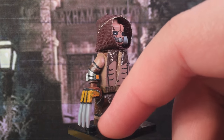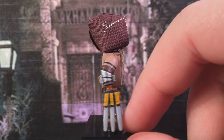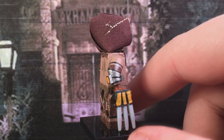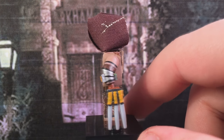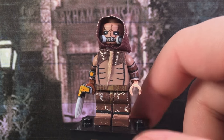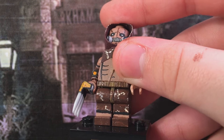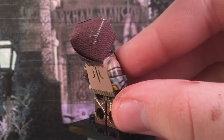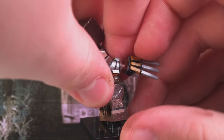The tubes contain the toxin — the venom — that he releases with his claw hand. I made sure to paint them in orange to show that there's toxin in the syringes on his hand. His pants are pretty simple — just painted in brown — but there are all sorts of different stitch marks on them, going all the way around and even on the inside of the leg.